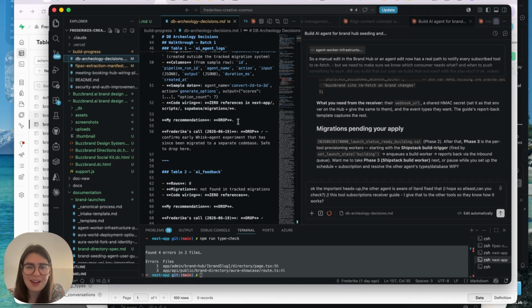I obviously often had recommendations myself already because I knew the context, and the AI was missing a lot of context and history about those tables. And then it was my decision to say, okay, what are we actually doing with that table? And now we are currently in the process of cleaning everything up, extracting data, and so on.